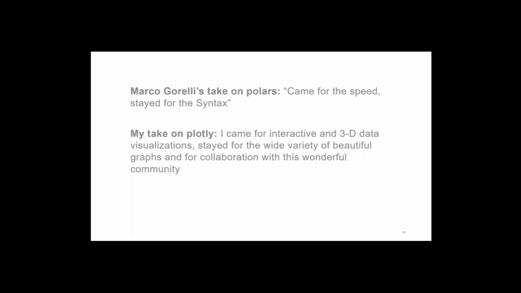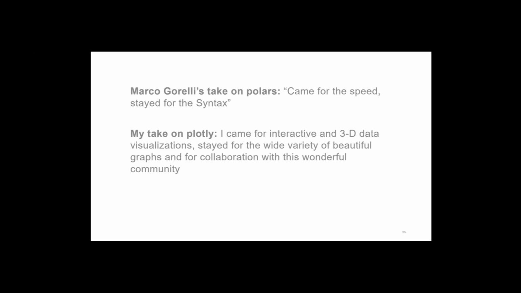So let me go ahead and wrap this up. I started by saying how Marco Gorelli on polars came for the speed and stayed for the syntax. I have a similar comment about Plotly. I really came because I saw interactive visualizations that I could save in HTML files and share with colleagues.